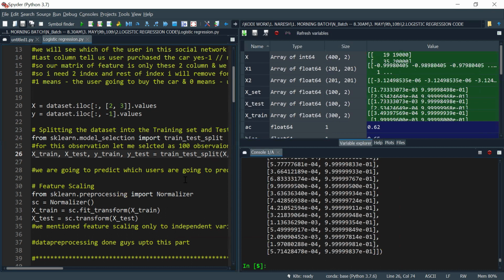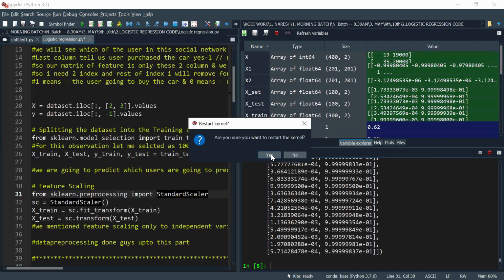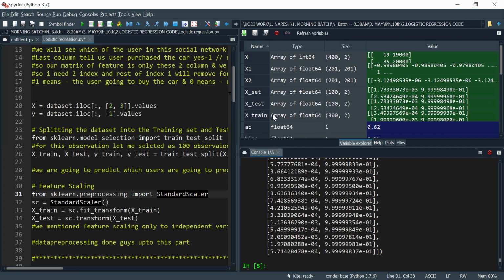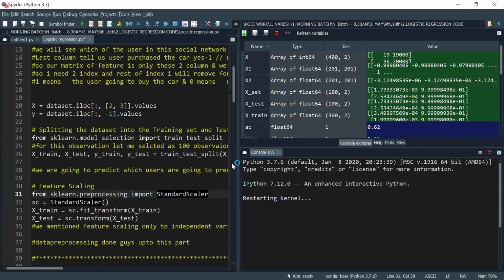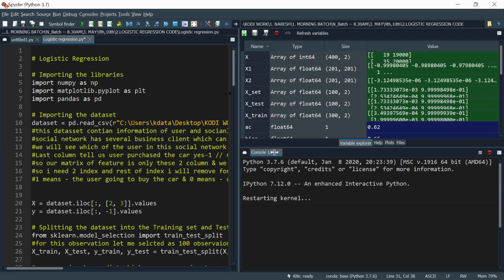Okay. But before that, I want to change to standard scaler. Okay. Just one moment. Normalize it to standard scaler. Now let's restart the kernel, because every run, what happened? The records will be changing, guys.